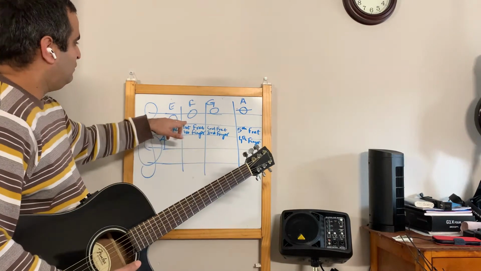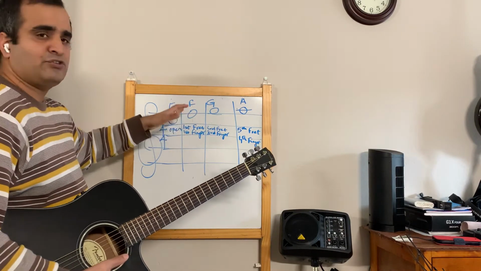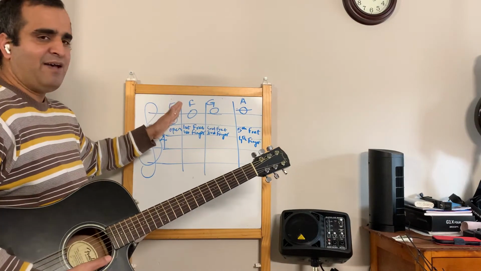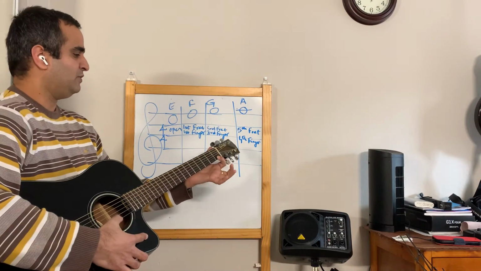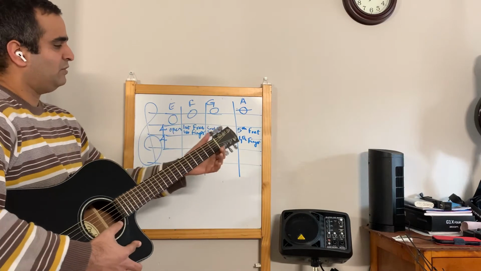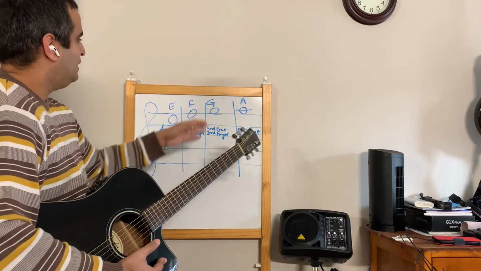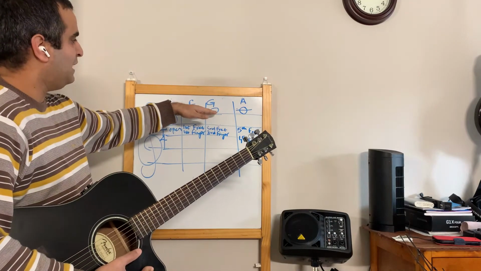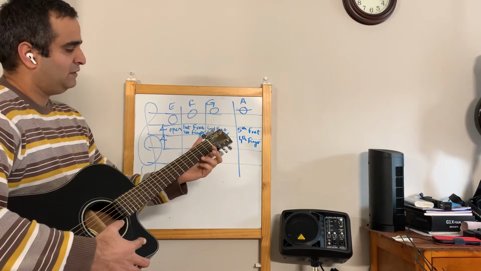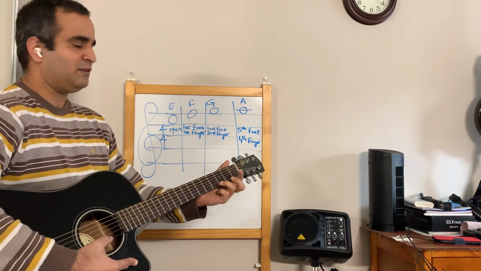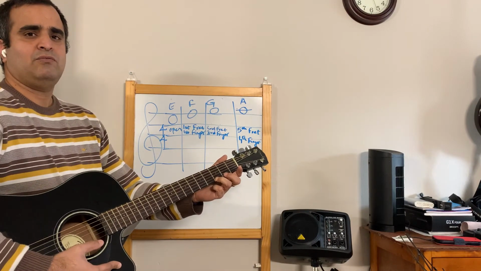next note, right? And if I see this note, a note which is written on the 5th line, I should know that this is an F, and I have to press the first fret on my first string with my first finger, right? And it's a hollow note, so I should be playing 1, 2, 3, 4, okay? And then if I see a note above the 5th line, right, I should know that this is a G, and I have to play the 3rd fret on my first string with my 3rd finger. Again, it would be 1, 2, 3, 4, right?